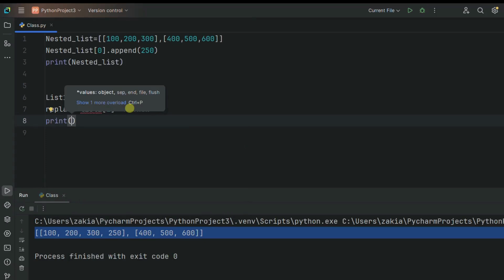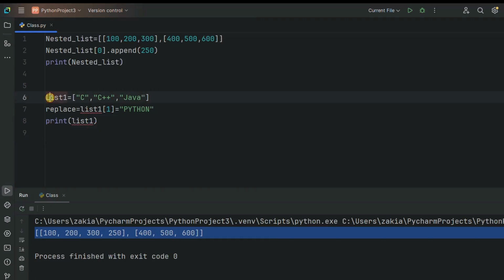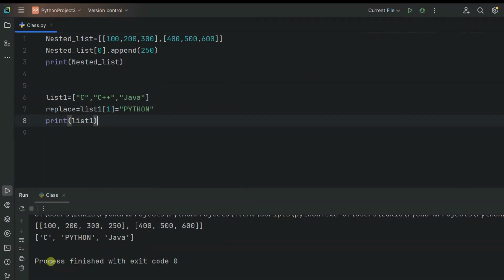Inside the parenthesis, I will write my variable name, which is list1. So I will replace this with lowercase because this is a case sensitive language. I will click again on this run button. You will see now the second one, we have C, C++, and Java. In the output window, you can see that C++ is replaced with Python.